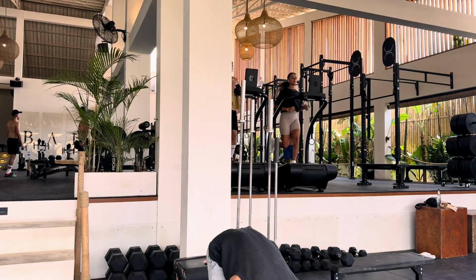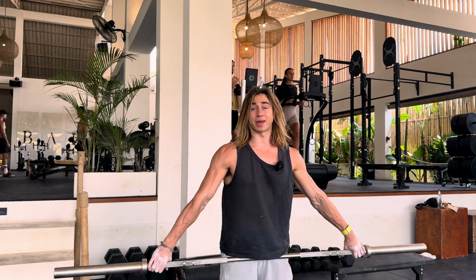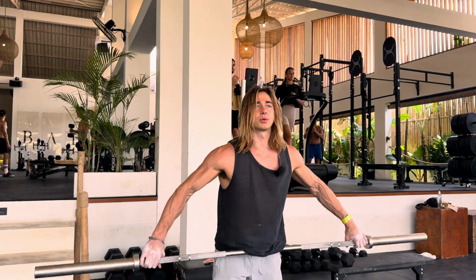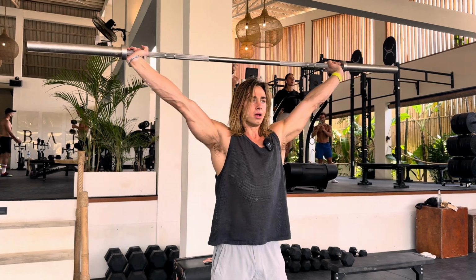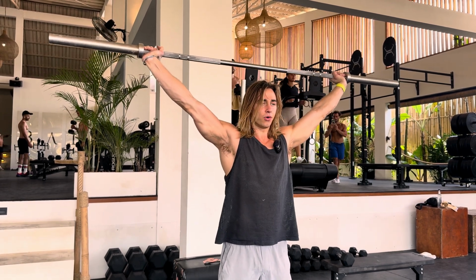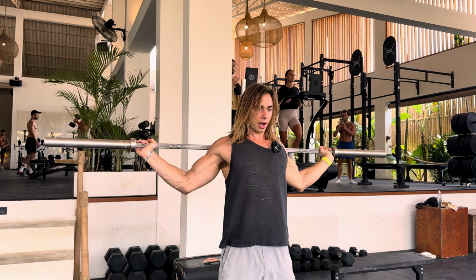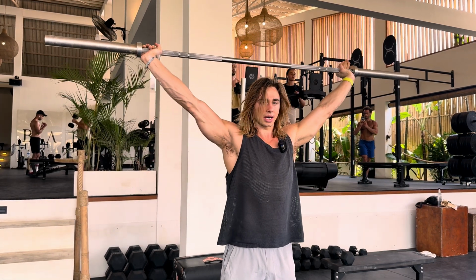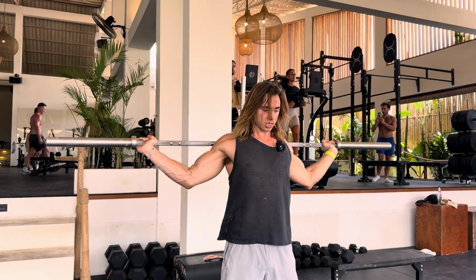All right, we're gonna go for a wide grip barbell. Now, if you're a beginner again, use a very light barbell, even a stick. The wider, the easier. So we're gonna start wide because I'm warming up. And we're gonna start face forward, let that barbell drop behind and control the entire time. Yeah, very tough. Just 10 reps, nice and slow.